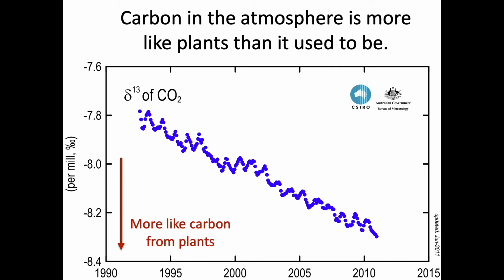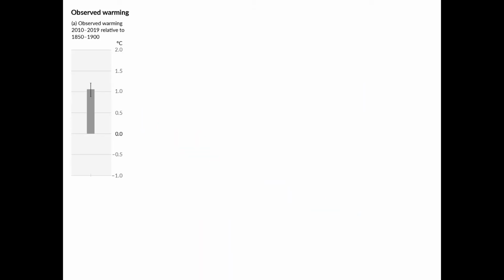This is true whether we are burning modern plants, like forest fires, or fossil plants, like in coal or the phytoplankton that forms oil and gas. So, the lighter the mass of carbon atoms in the atmosphere, the more we are seeing the effects of fossil fuel combustion. This is measured in an area with super clean air, Tasmania in Australia, and we can see the signal of less heavy and more light and plant-like carbon over a period of several decades. So we know that greenhouse gases are getting into the atmosphere from human activity, mostly fossil fuel combustion.